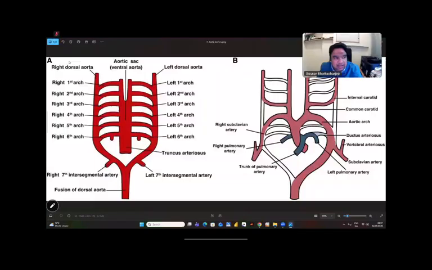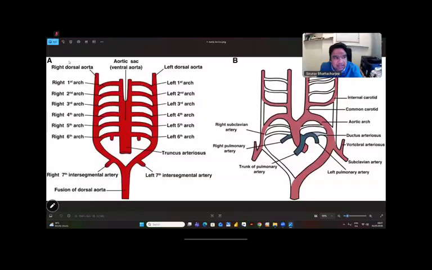This is the ventral part, and this is the dorsal part. You have to understand this is a 3D. So this is the ventral, this is the dorsal part of the embryo, and somewhere between them will be the gut, primordial gut developing. So these are the five arches. 1, 2, 3, 4, 6, 5 gone missing.